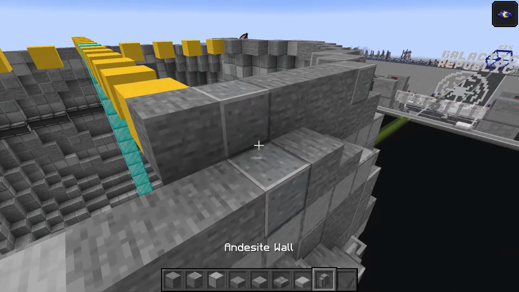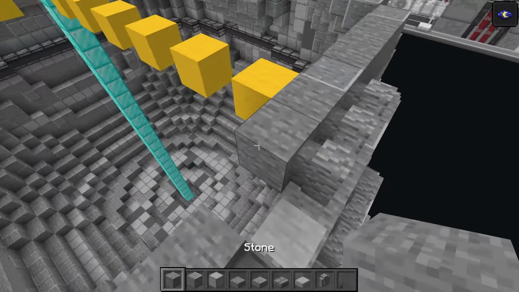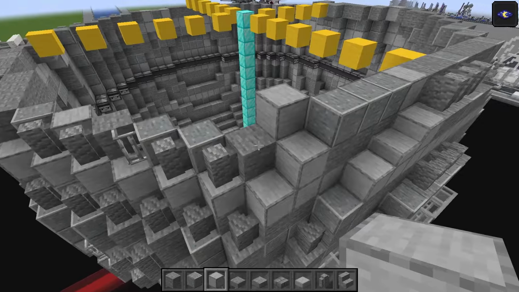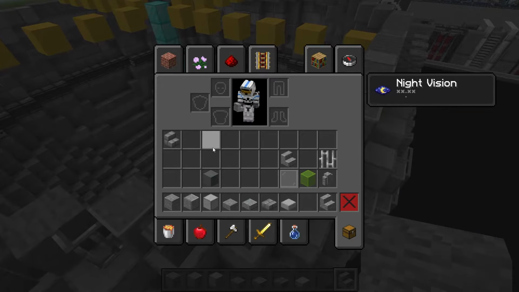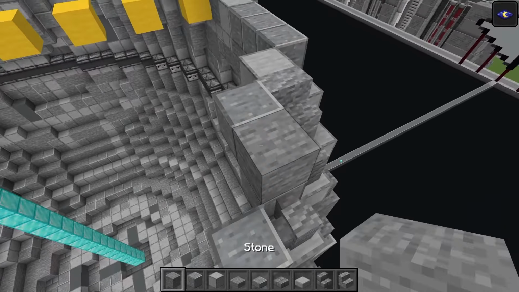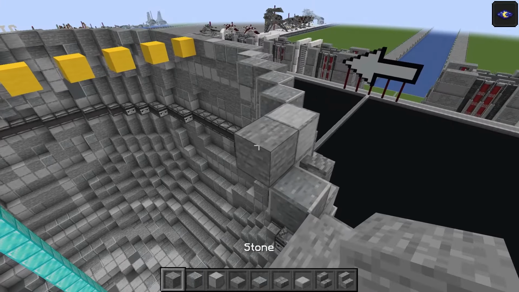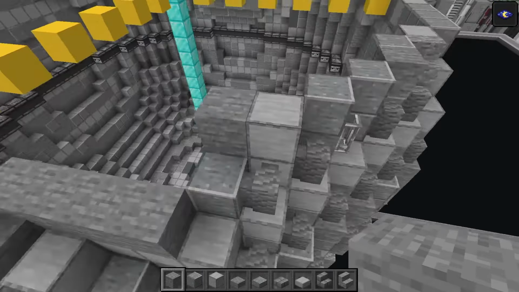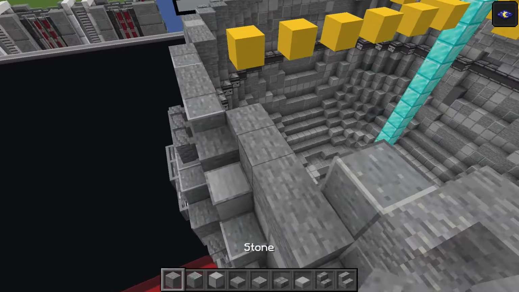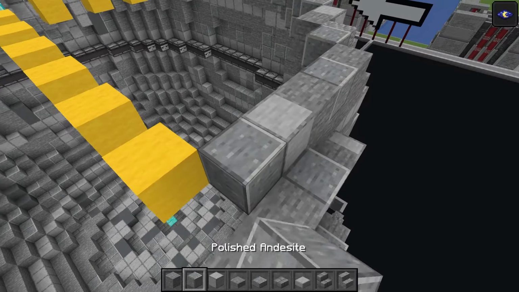We are now going to do the three andesite walls just here, obviously starting over on this side. We need a stone block, smooth stone, three polished, diagonal, smooth stone here, andesite stairs. And then we are going to take the polished and stone, diagonal, two polished, one smooth stone here, stone block there. Andesite stairs just here. Polished andesite there. Diagonal stone, polished stone, smooth stone, polished, and then two normal stone.